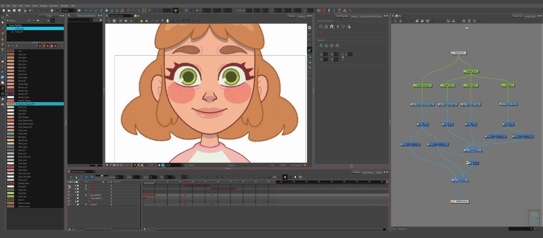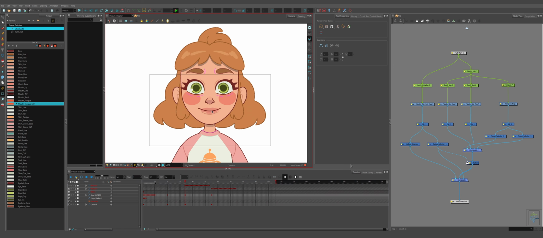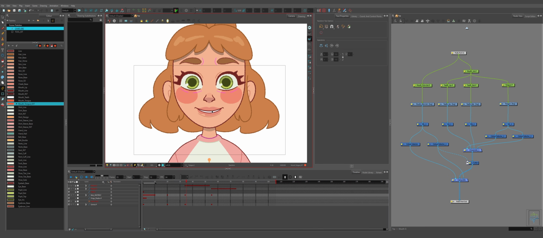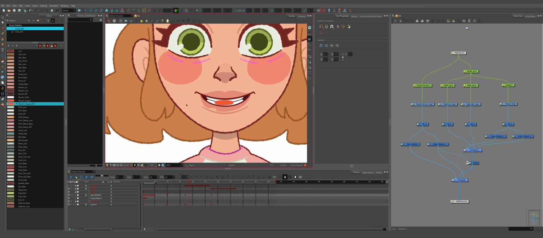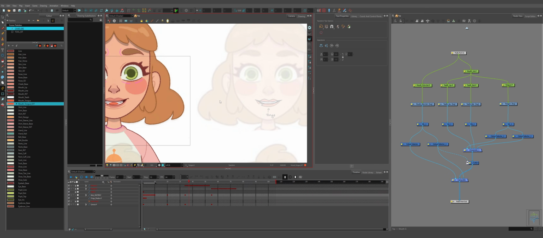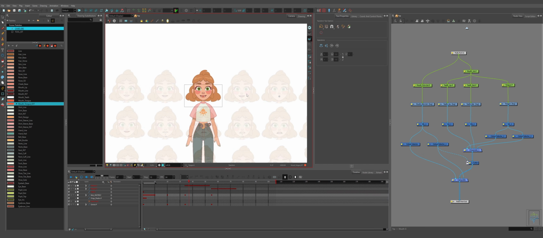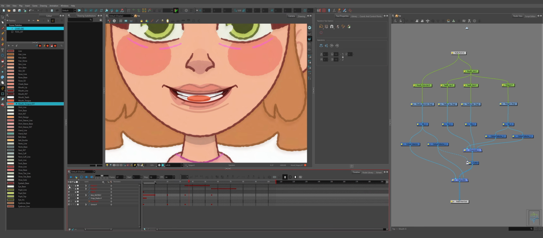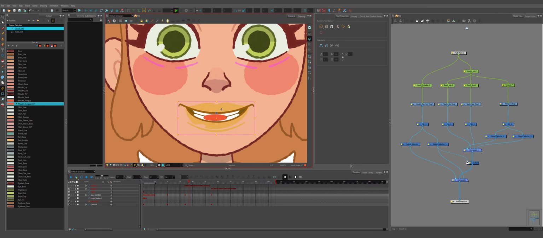I think one change we're going to do is shrink everything. For the original design, the front mount looks good, but for all of these other mounts, it feels like they take up a bit too much area on her face compared to how the mounts look on her reference. So I'm going to just shrink everything down.